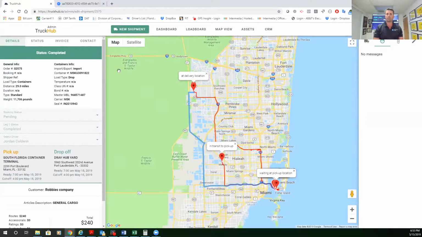You can run 40, 50 trucks on Truck Hub with 2 or 3 people.